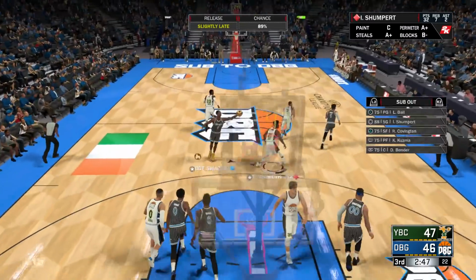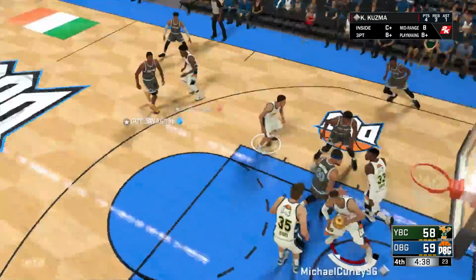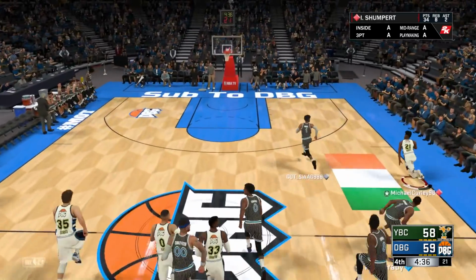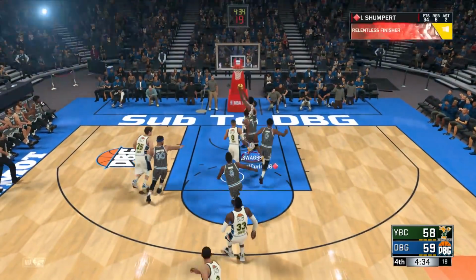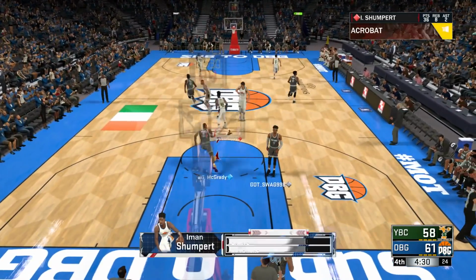Like, this is 90% chance missed. Come on. That's a perfectly good shot to give up. A semi-contested, half-moving mid-range shot. And Amon Shumpert goes head-first at the basket. That's going in every time.